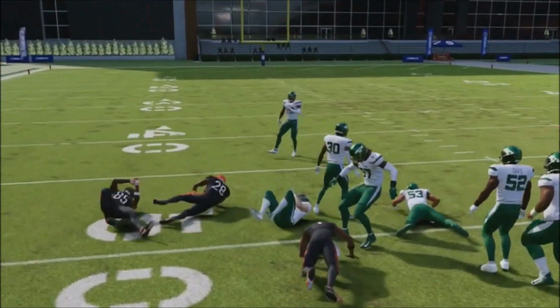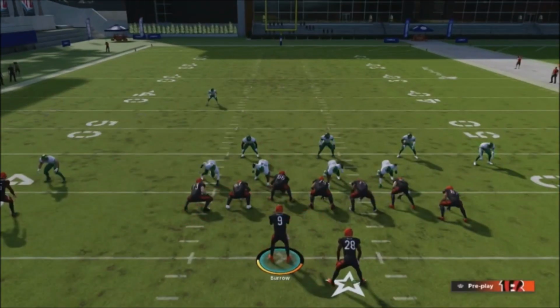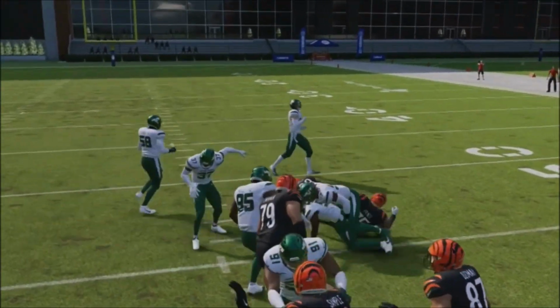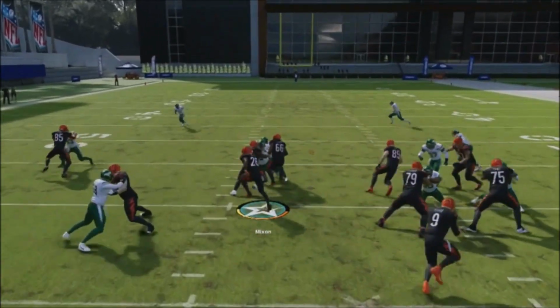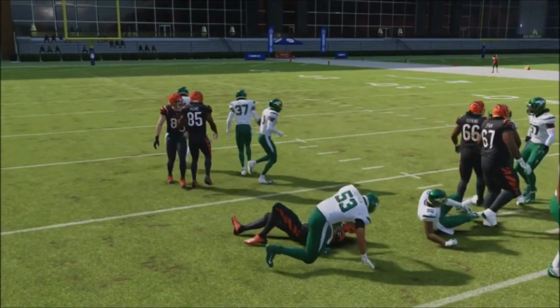So you got a running scheme from right to left that you can use against your opponent with that power O, which is going to get you some pretty good blocking. You can run off that right tackle, and then you have the inside zone off the left tackle. So that's what's cool about this, is that you got yourself a nice running scheme, and when you get a little bit closer to the end zone, you can hit your opponent.